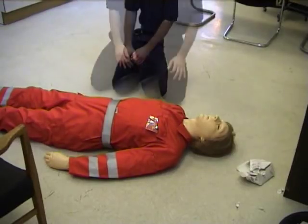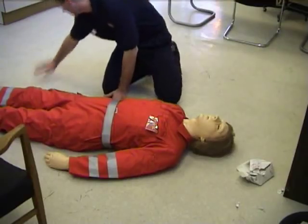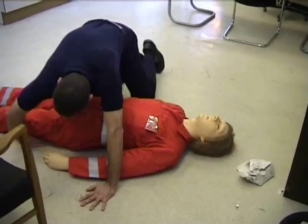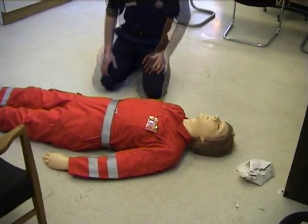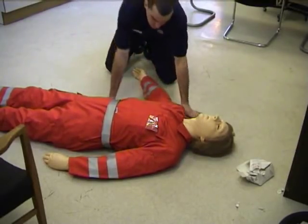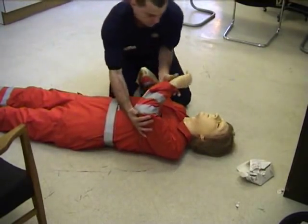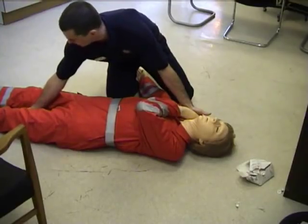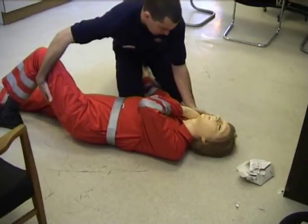Any signs of identification or any sharp implements. Sharp implements — what is the bleeding for anyway? Ok, can't see any signs. Right. So now you're going to turn him into the recovery position — where's the other one going? Just find the natural position in that one. Which side of the knee do you want? Ok, I'm just going to roll you over now.